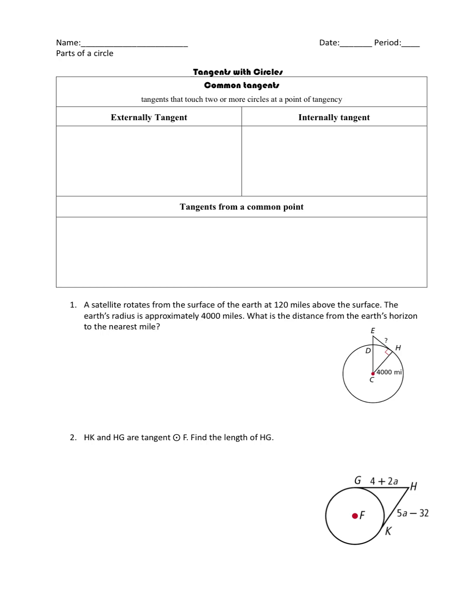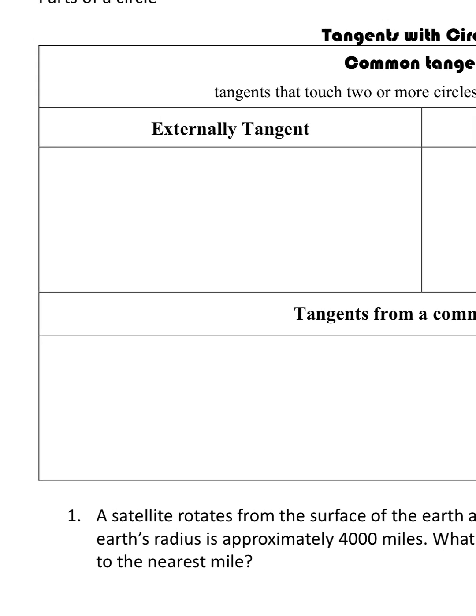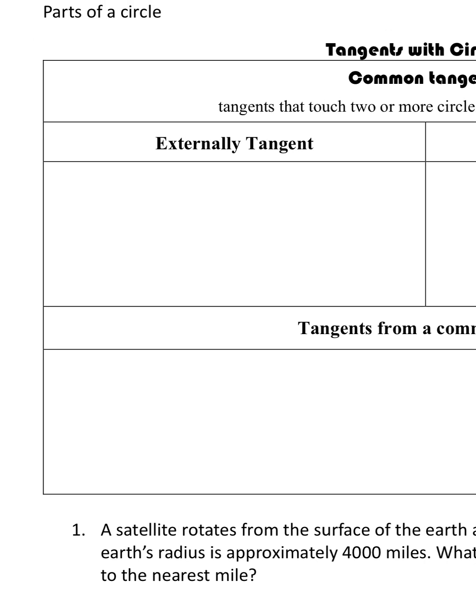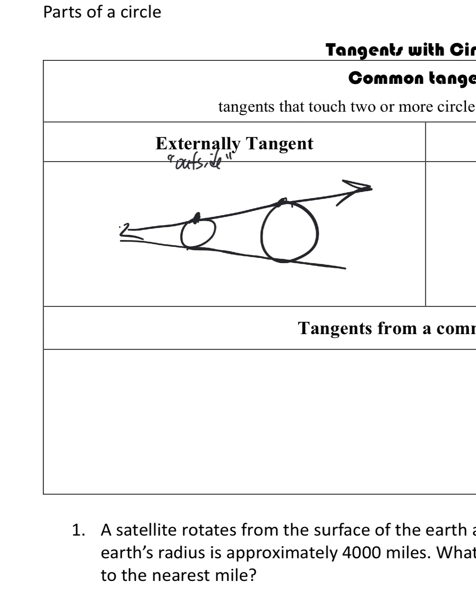So now let's talk about what tangent lines are. Tangents touch in one spot, and there are two main types of tangents, the external and the internal. External tangents are tangents that stay outside of the circles. Let me draw you an example. These are two tangents that touch here and here, on the outside edges of the circles. Another external tangent might be one that looks like that.